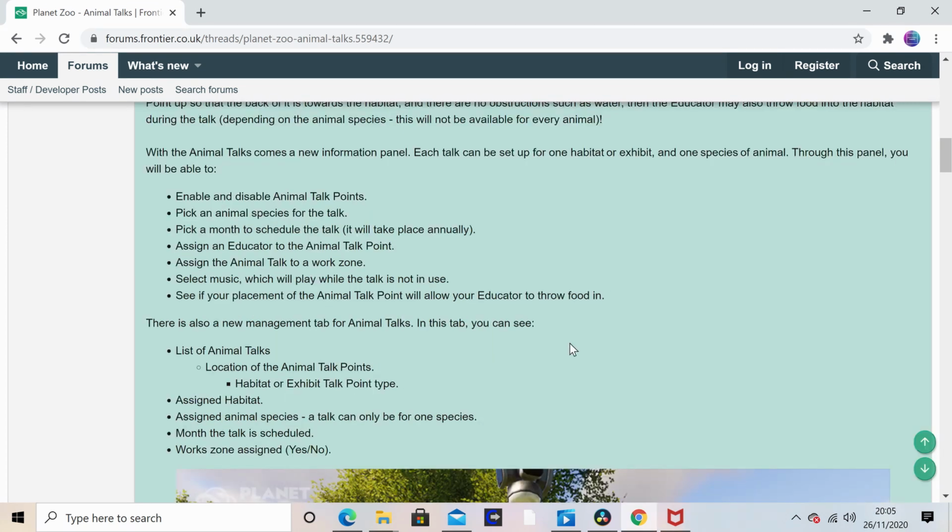With the animal talks comes a new information panel. Each talk can be set up for one habitat or exhibit and one species of animal. Through this panel you will be able to enable and disable animal talk points, pick an animal species for the talk, pick a month to schedule the talk if it will take place annually, assign an educator to the animal talk point, assign the animal talk point to a work zone, select music, which will play while the talk is not in use, and you'll be able to see the placement of the animal talk points, and that will allow you to allow the educator to throw food in.